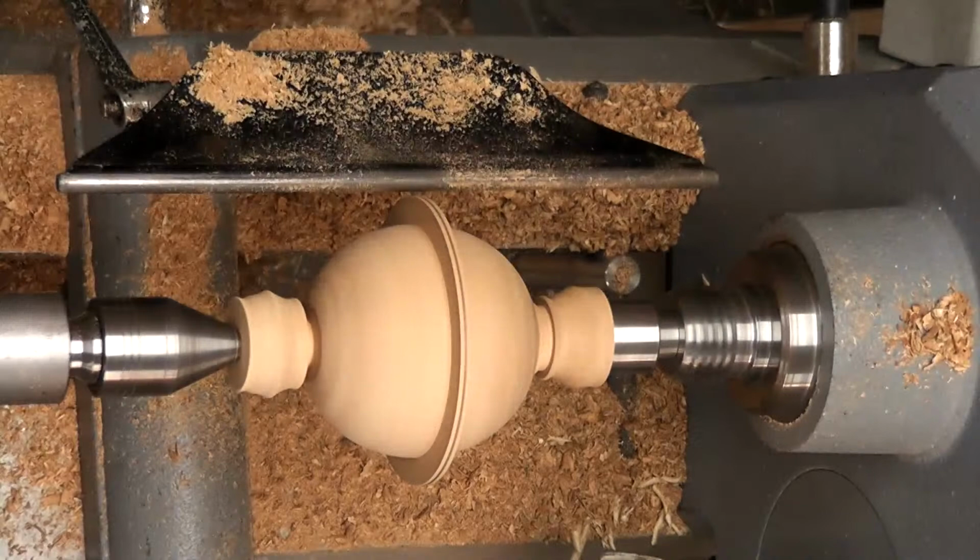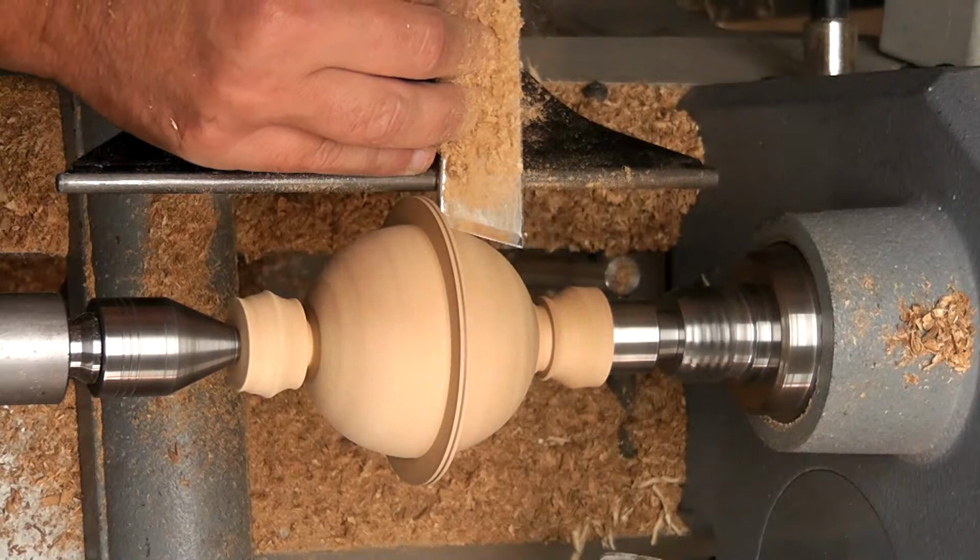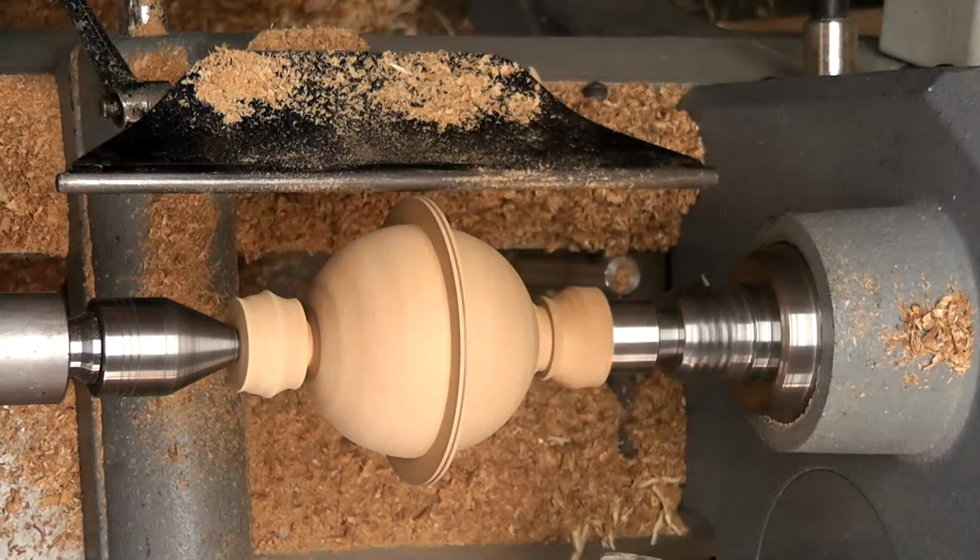I don't like changing hands, but sometimes we're forced to. So on your left hand, just bring that shape around. I think that's it. Yes, Ben.